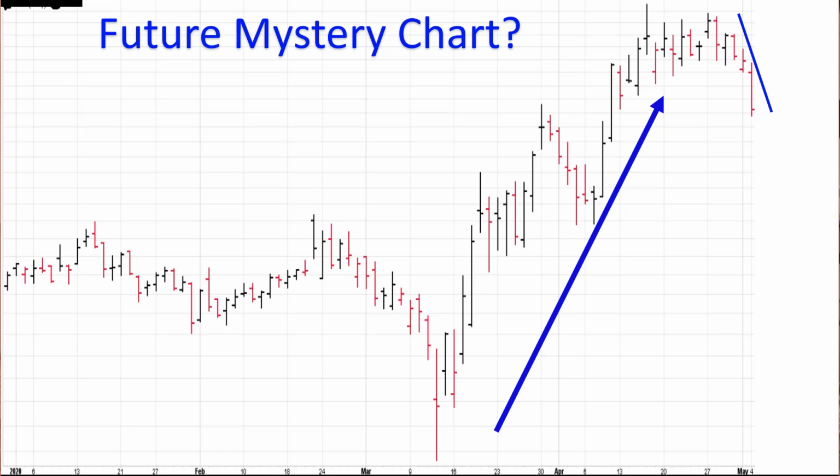Now the mystery chart, which I borrowed from Dave Keller, is a chart where, at least the way I look at a mystery chart, it's something that I recommend as a buy or a sell short. And I show you the setup ahead of time, and then I walk you through what happens with it. The mystery charts did exceptionally well during the bull run, and they did really well during the initial slide in the overall market. And lately, they haven't done so well.